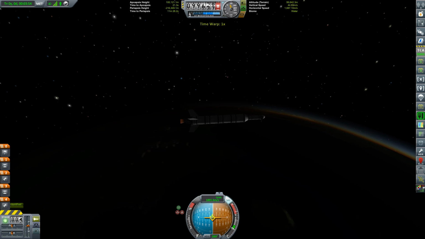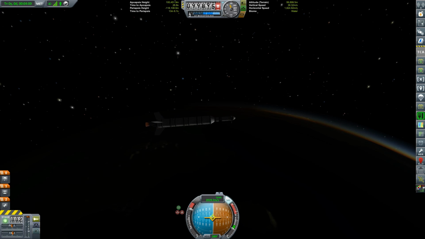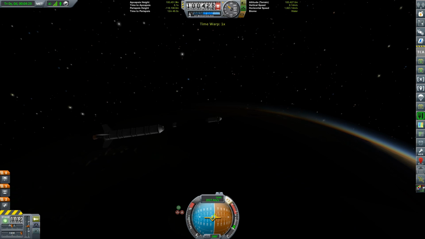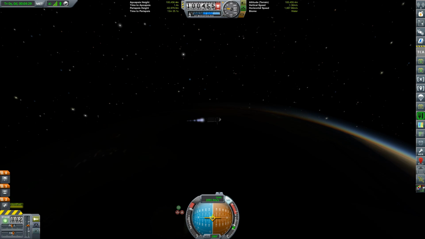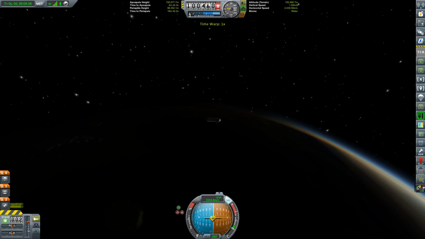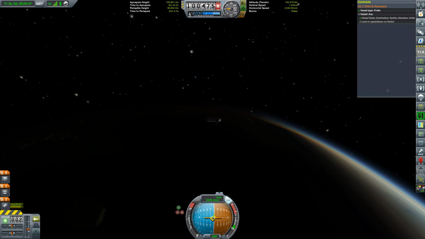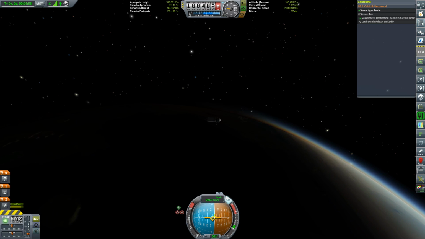Just let it burn out. Perfect. So until we get to almost apoapsis. Perfect. Just burn a little and let's get to orbit. Perfect. That's a really nice orbit. Nice. Okay, so let's see where we are on our contract. We are orbit and recovery. We have situation orbit, so now we just need to land or splash down.